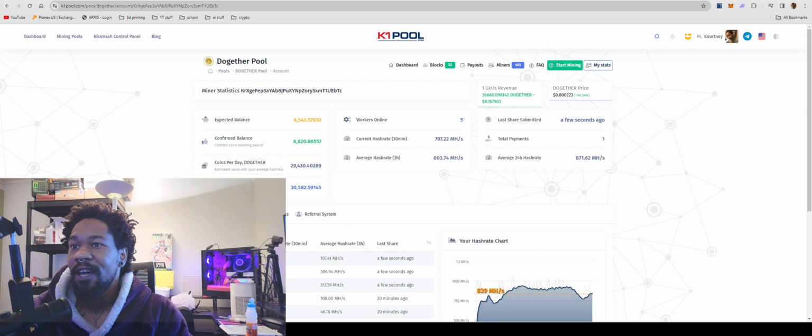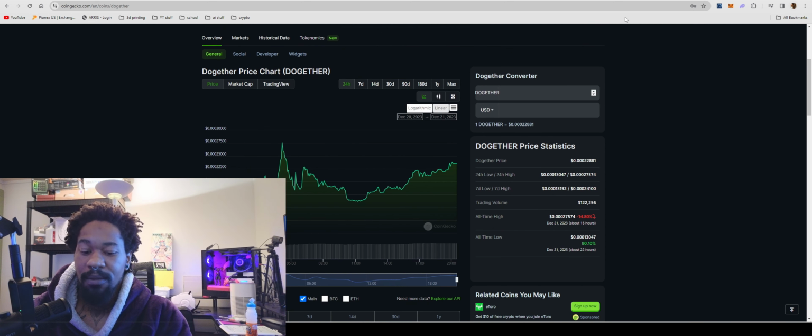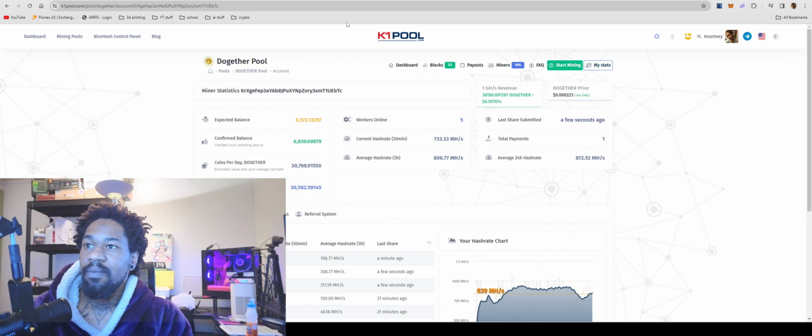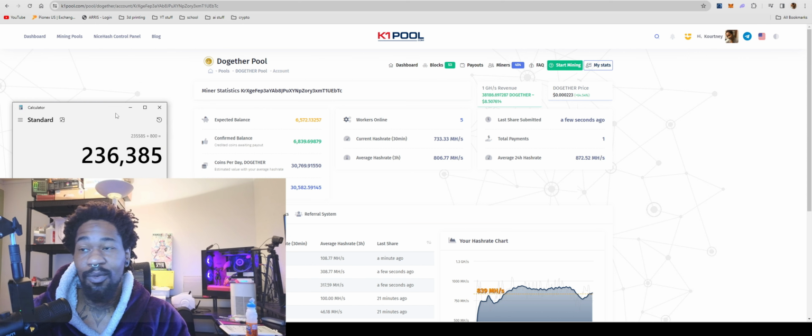It's more fun. But yeah, so far over 24 hours, I've gotten paid out 30,000 and have a confirmed balance of 6,820. One reason why I am super excited about this coin, let's do the math right here really quick. In my wallet, I have 235,585 plus, let's say, 6,800. We'll hit enter. So that's what my combined balance is looking like right now together. Almost $250,000. Really awesome.